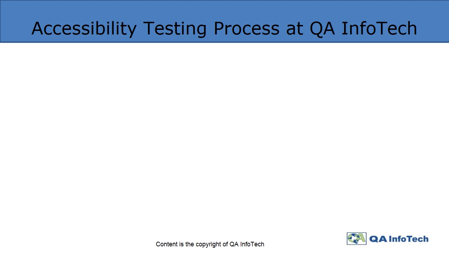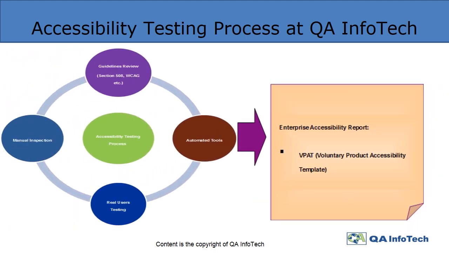Herein, we have divided our entire focus into smaller categories, which enables us to test with ease and also test for complete coverage, thereby empowering us to confidently tell our clients whether the application is ready for market release or not. Firstly, there is manual inspection and review. This is something which will continue to exist in the area of accessibility. Any amount of automation cannot replace manual evaluation. Secondly, there are automated tools. These are tools which run in unattended mode and generate reports providing feedback on the accessibility readiness of an application. They definitely come in handy in assisting the manual test process. We will discuss examples of this in a few minutes.